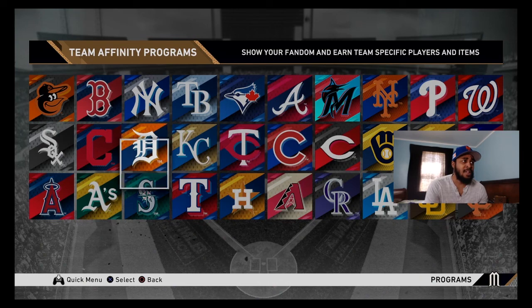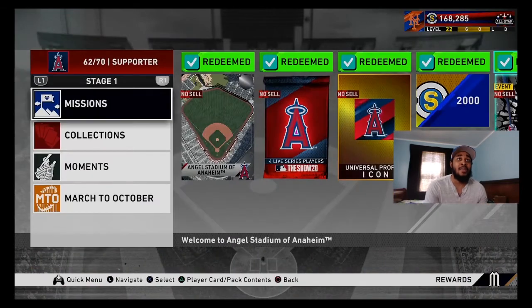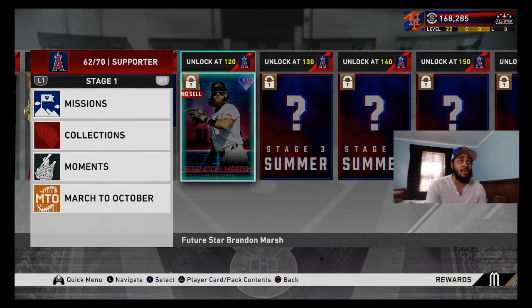Also, offensively, we got to talk about, not the Giants. We've got to talk about Brandon Marsh. Toolsy, five tool guy. Nothing stands out, but everything is very good. 82 fielding, 90 arm strength, 85 speed. I know people don't really like these toolsy guys. They like guys with standout stuff, standout attributes, but this card is definitely a go-get to fill your outfield if you don't have an outfield full.